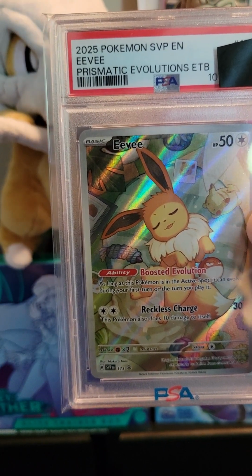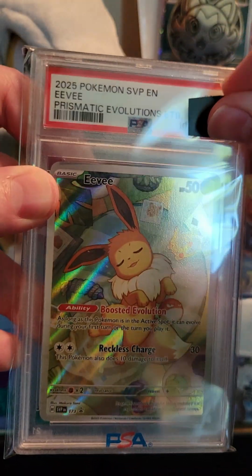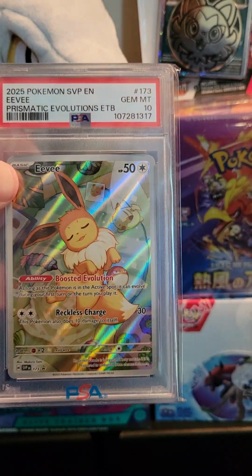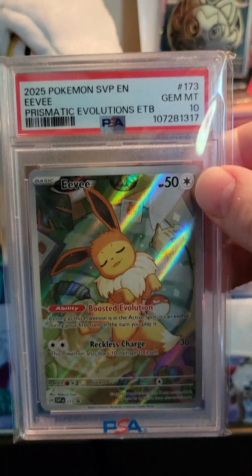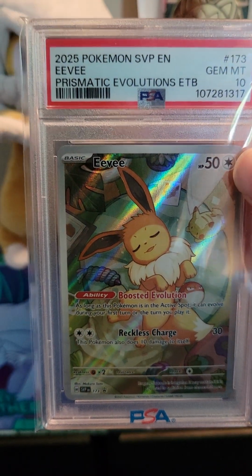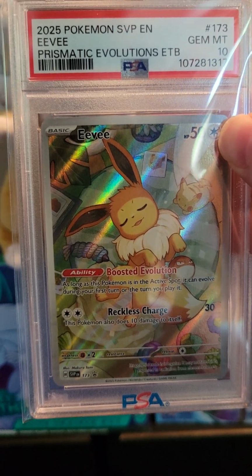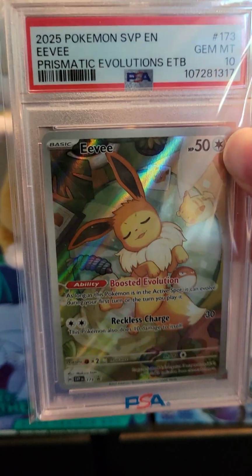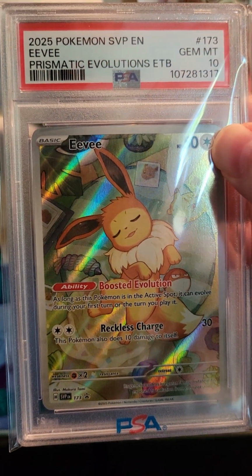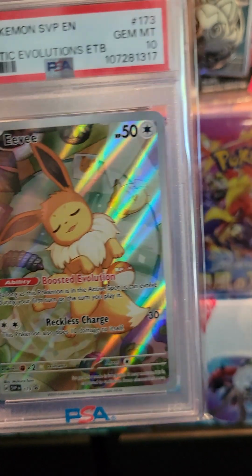Let's see if we hit it. Big money, big money. Let me see that tenner. Oh, it is. We got the Gem Mint 10. Beautiful. Awesome. That is just a gorgeous card, and I'm very happy to have it in a 10. Those Prismatic ETBs are so expensive, but when you get this in a 10, it almost pays for itself if you had $50. So those Prismatic ETBs are just very expensive.